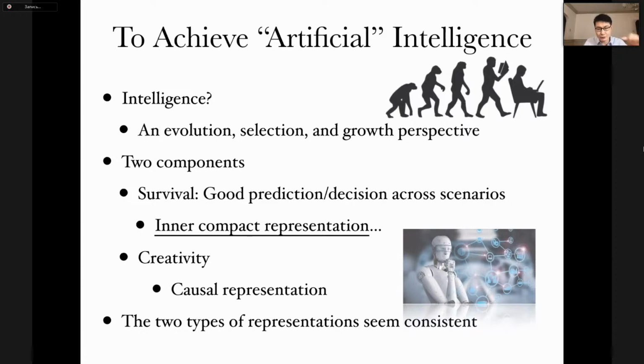Here, we have the two abilities, and they are related. They are somehow consistent. When we were very young, right, we couldn't really do interventions. And by observing and thinking, we could form some kind of representations. And later, we can do manipulations. We can verify a lot of things. And there does not seem to be a huge gap between the two types of representations. So now, the first thing is about prediction, and the second thing is about causality. Because they are somehow consistent, now we can try to solve the following problems.